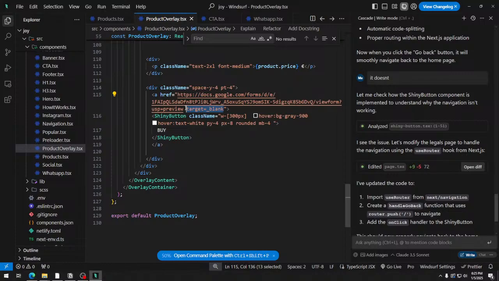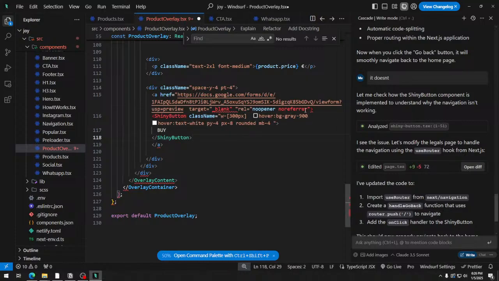I do have a target blank here, so it should not actually do that. Target blank. Okay, it's messing up.